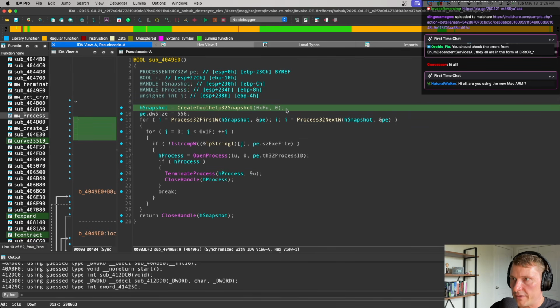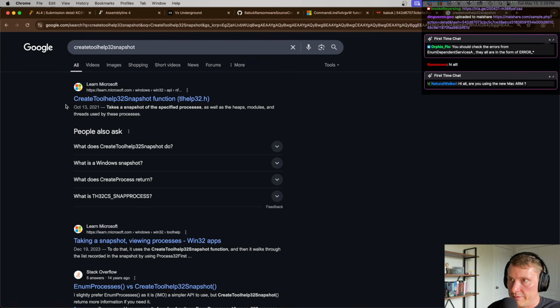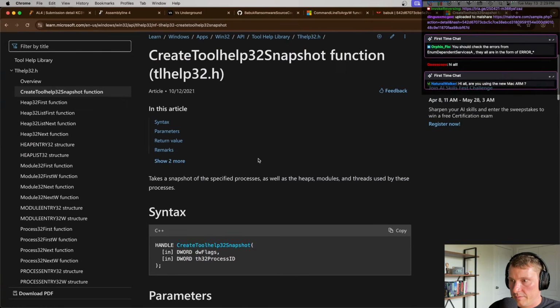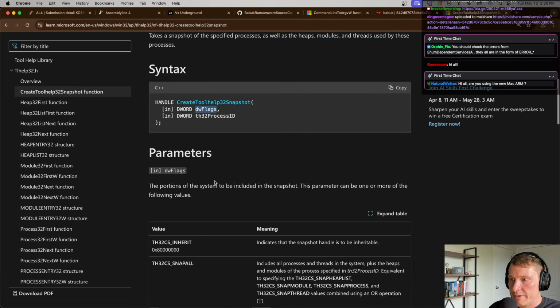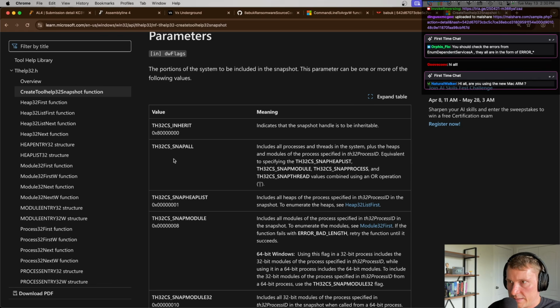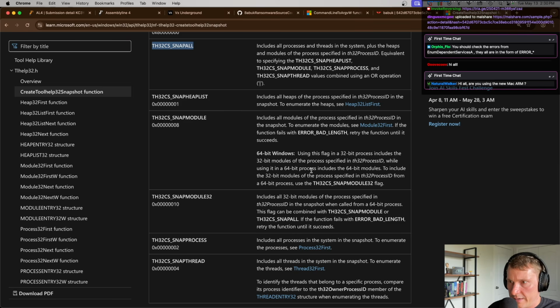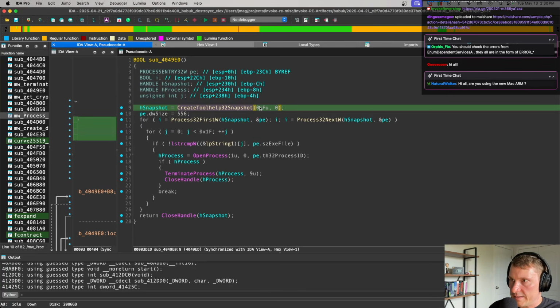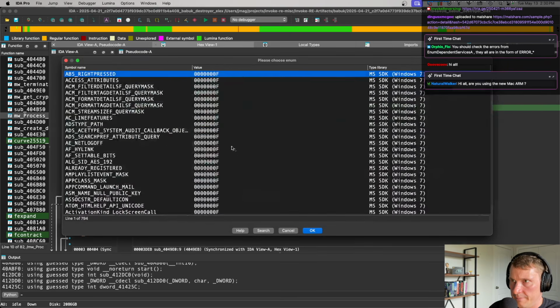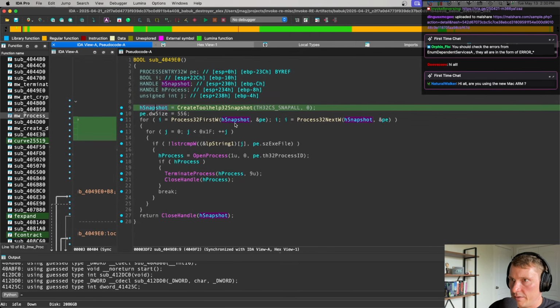Okay, so let's take a look at this function. On Microsoft Windows, you have processes similar to other operating systems, and here we're taking a snapshot of all of the processes running in memory. The API CreateToolhelp32Snapshot will do that for us. If I look that up, there's this dwFlags parameter, and it's TH32CS_SNAPALL, I believe. Unless it doesn't need to snapshot everything, it might just be snap process. Let's check. It's not in here. Yeah, snap all.